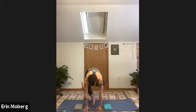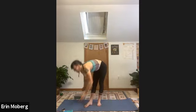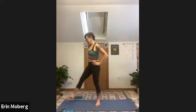And if you did find a fold with control, begin to raise back up. And then take an inhale, lift the arms, lift the left knee. Exhale, release. Good effort. Shake that out. We'll make our way back to the top of the mat in Tadasana, mountain pose.